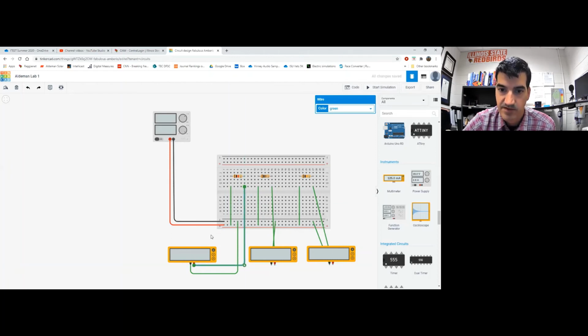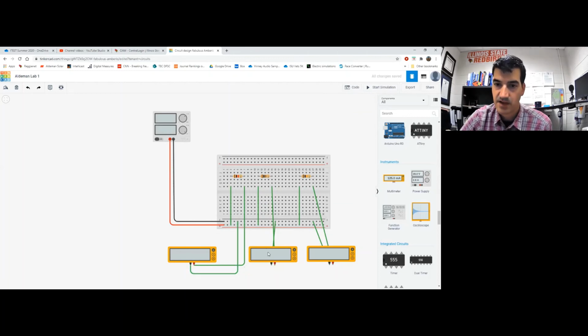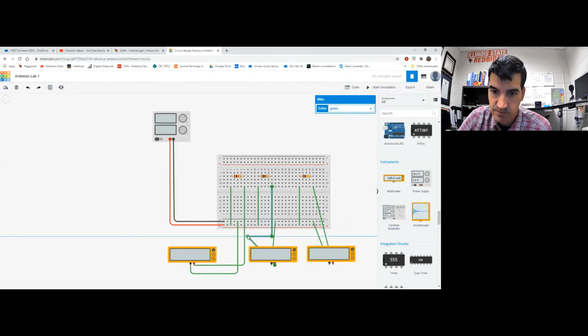All right, that's fine. Okay, and then I gotta work with this one. So let's make. I'd like it to go around the multimeter and not through it, so I can see what's going on.